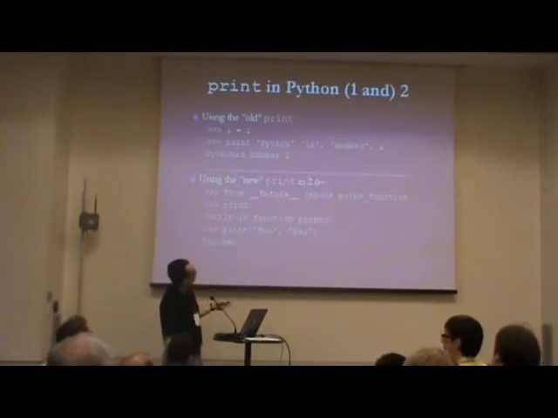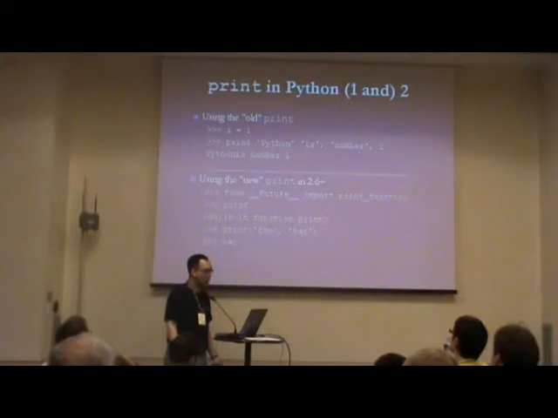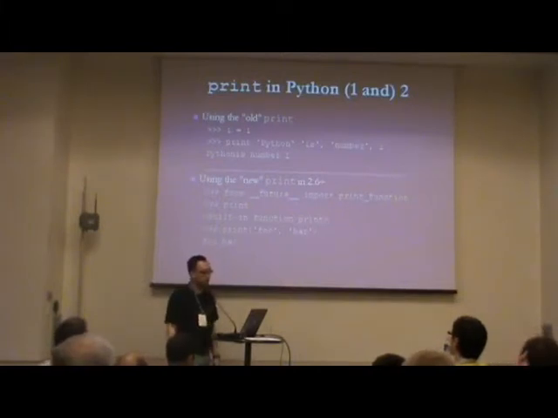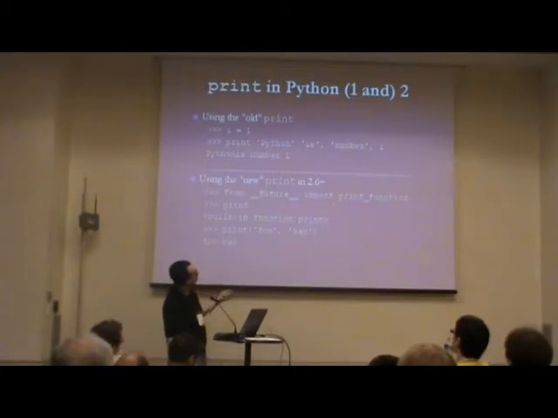One of the nice magical things about 2.6, 2.7, and all the remaining releases starting from 2.6 is that they're actually backporting a lot of these features to the language. So you can start writing Python 3 code right away. If you really want to write Python 3 code in 2.6 or 2.7, you can bring in the print function and get rid of the print statement. Once you do this import from __future__ import print_function, you will no longer be able to use print as a statement.